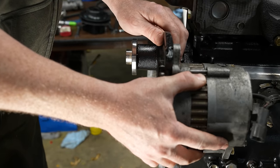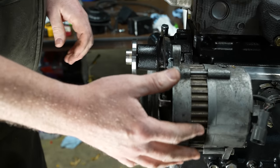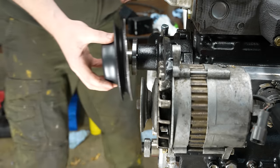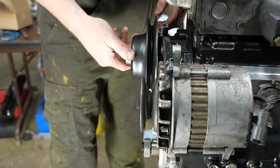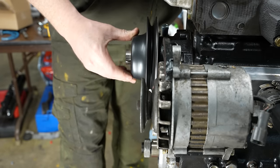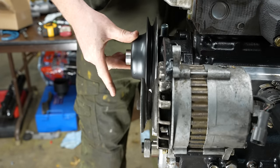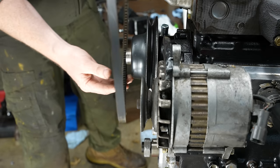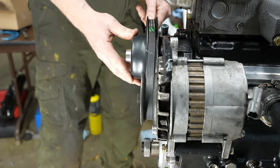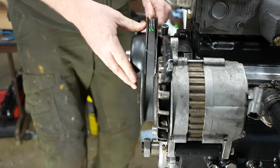All right, well that looks pretty good. Once that all tightens up, check the alignment with the other water pump pulley. Oh, that looks really good. I mean, the camera's probably not perfectly lined up, but that's a nice straight shot there. Let's get a belt on here to see. Yeah, that's better than what was there.